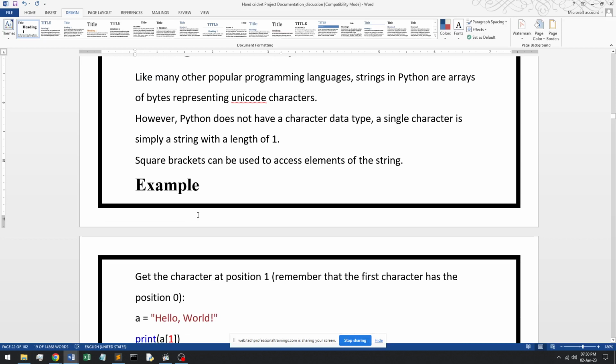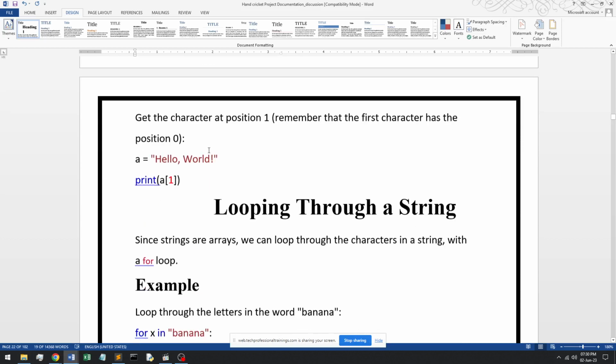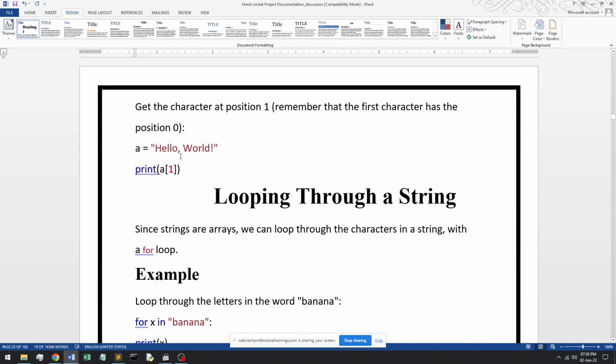And we know that strings are a sequence. What is a sequence? Sequence means continuous items. If it is a sequence, what can we do? We can do indexing. Indexing means we can get the position of a character with the help of a number. We know very well that indexing starts with 0.